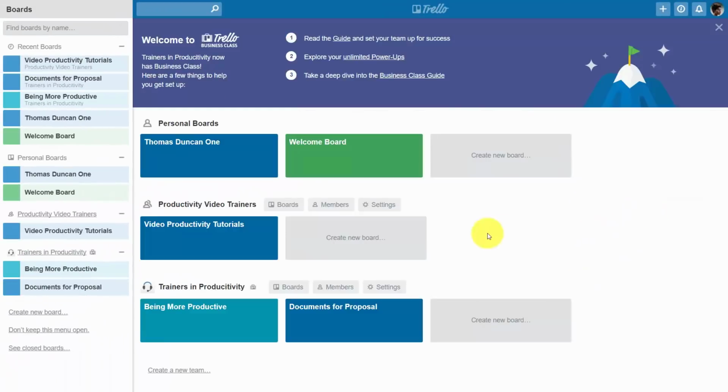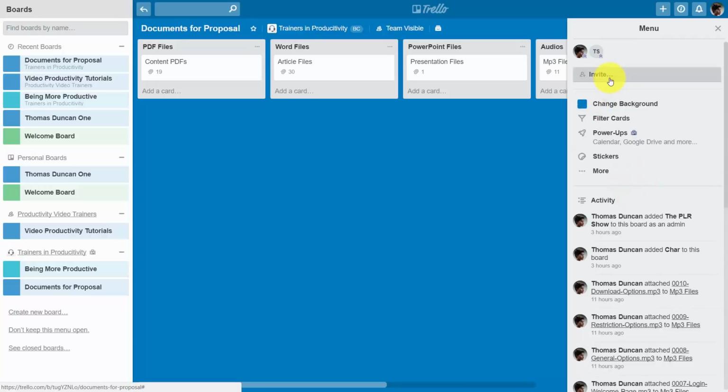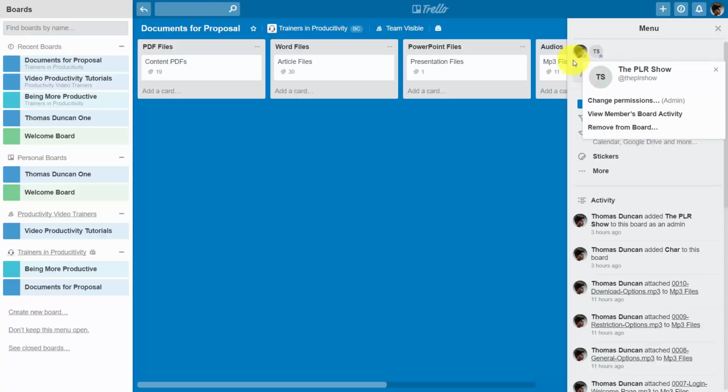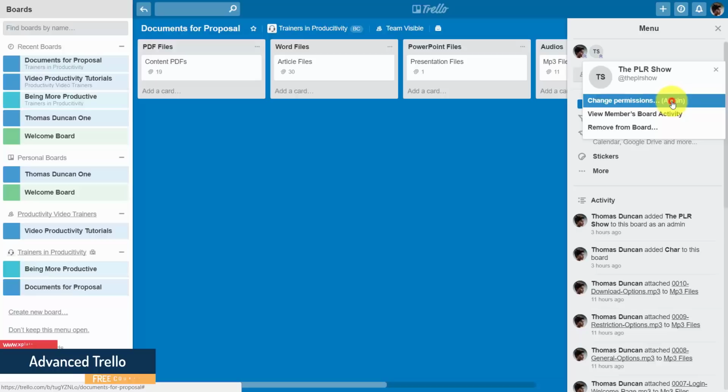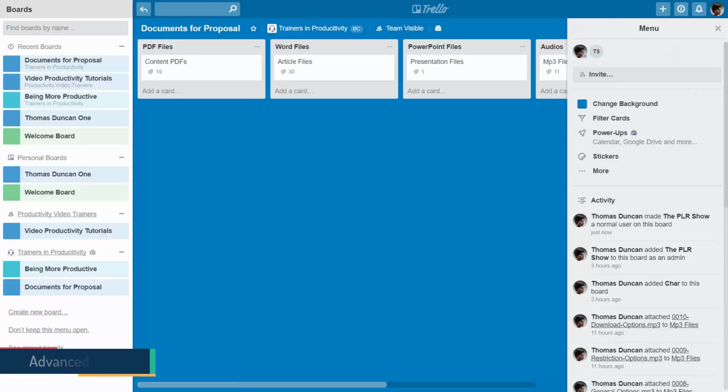Now, it's possible that we may want our team member to be admin over one board, but not admin over another board. Perhaps they're not ready to work with one board as an admin. We can go into a particular board, go into the board's menu, and we're going to see our admin at the top. We can change this admin by clicking on their profile, going into their permissions, and then changing their permissions to normal. This now means that they are no longer going to be able to administrate this board, but they're still left as a default to administer all future boards added to a team.